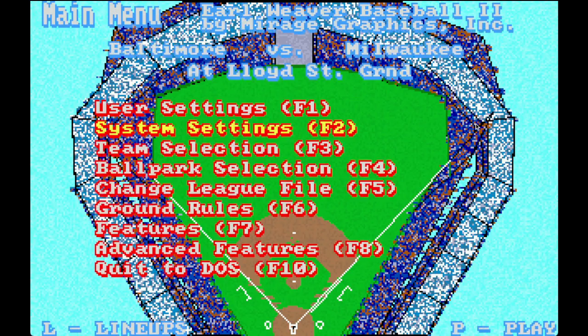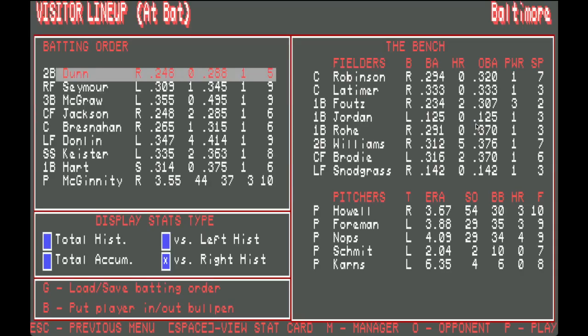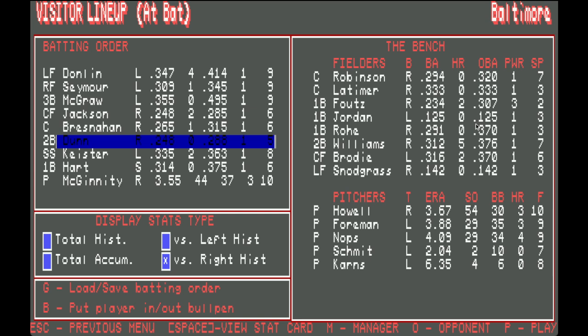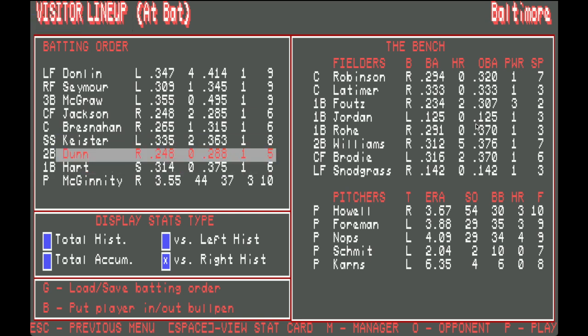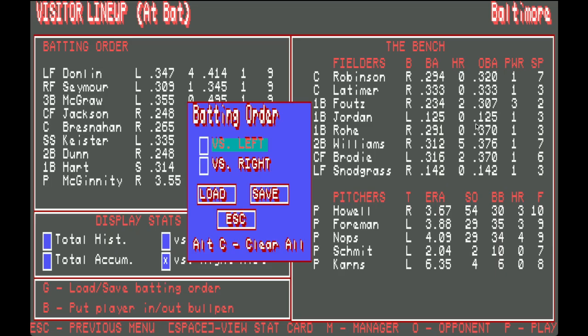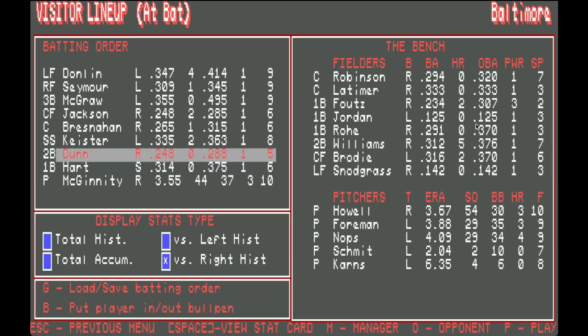Music off, and let's go back into the lineup screen here. Let's do something like that. I don't think we need to save the batting order; I guess we'll find out when we start playing.